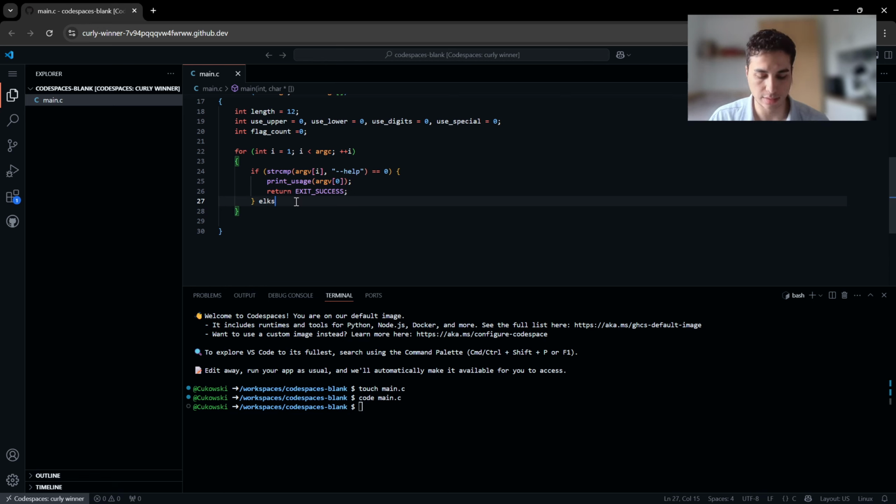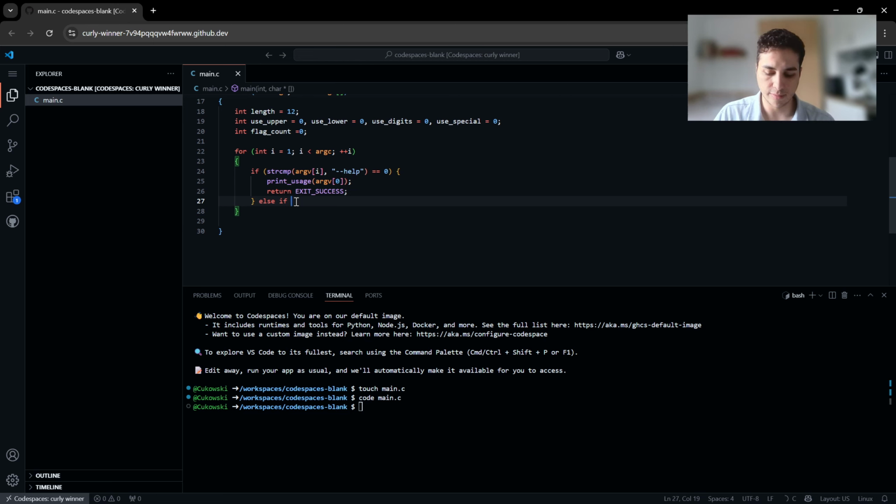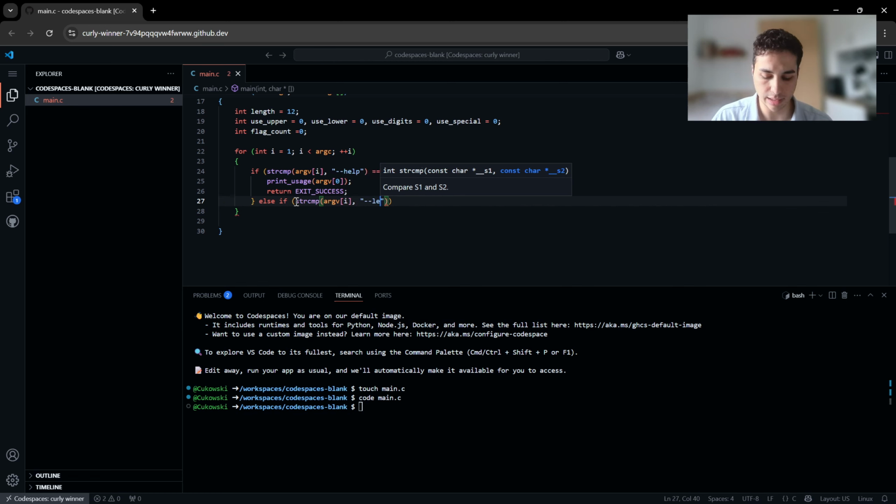And I will continue with else if the strcmp of the argument at index i is length, which means we are giving a special length to our program.